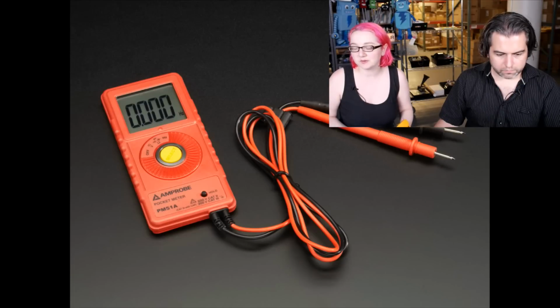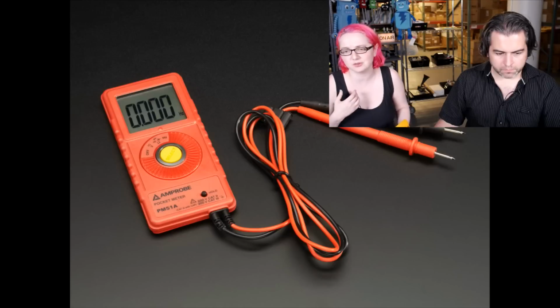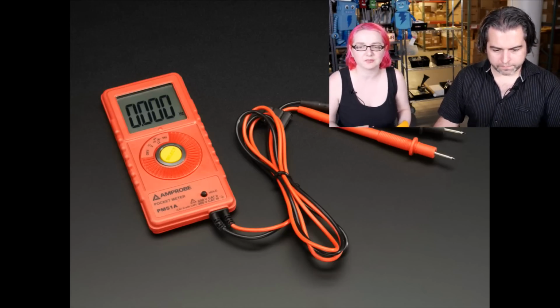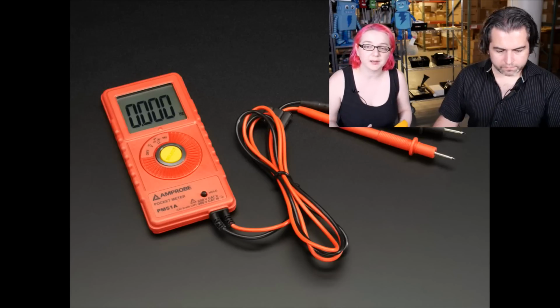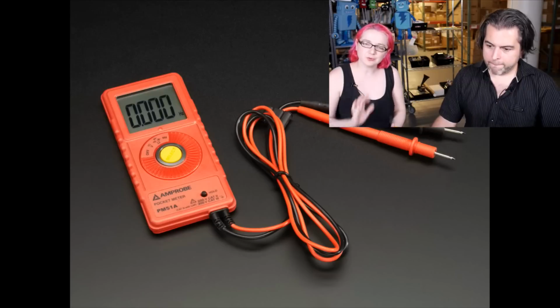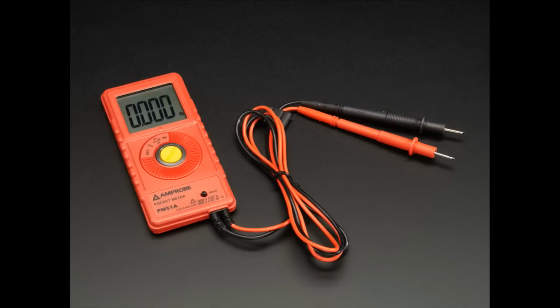It doesn't do current measurements, but it does pretty much everything else, like capacitance, resistance, voltage and AC, and you can change modes and diode check. So I really love this meter. We also have another pocket multimeter that comes with a case, and it's a really good pocket multimeter. Very fast too, because you can get auto ranging, but you have to pay if you want fast auto ranging. So the FLUKE and Amprobe family are very fast.